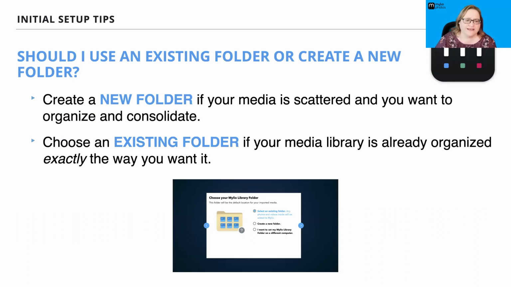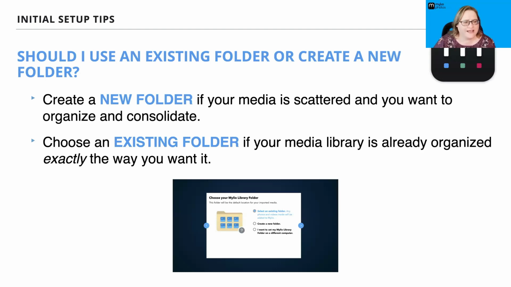One thing to note when choosing an existing folder: if you have a large library there, it will take Mylio a while to import and ingest all those photos before you're able to start interacting. So sometimes if you just want to poke around and get familiar with the software, creating a new folder is the way to go. You can always add that folder of your organized images later on if you want to.